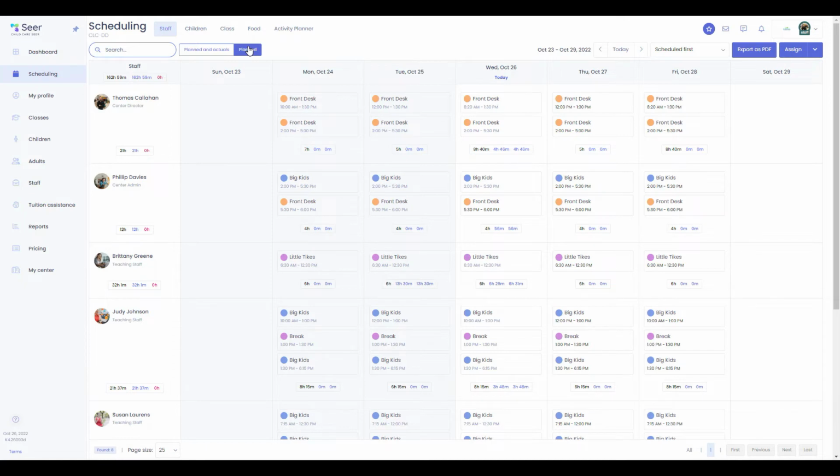Staff is easily able to access their schedules and see where they're supposed to work, both from the app, the mobile view, and a desktop view of the platform. Childcare Seer does not restrict logins, and you can have as many staff and children and classes as you may like for your single subscription.